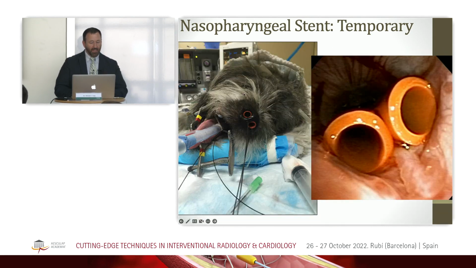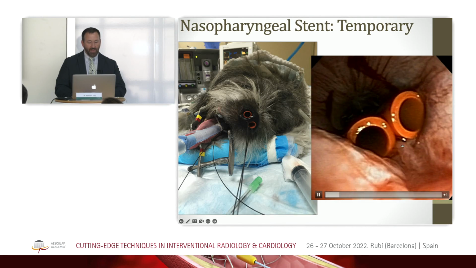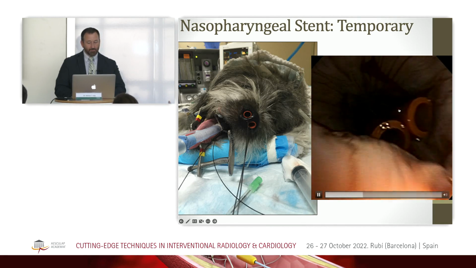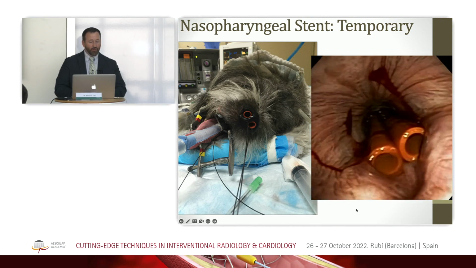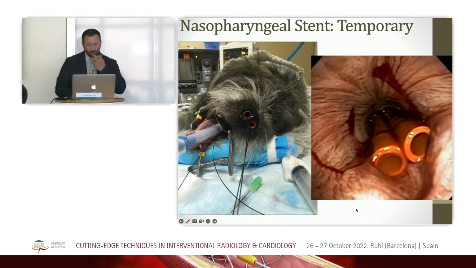That's what it looks like in the end. This is at the level of the nostril. We pass them in all the way until the whole nostril is filled. This is back on the soft palate side. So that's the end of them sitting back on the soft palate. And we leave them there, and we try to leave them in for 6 to 8 weeks.